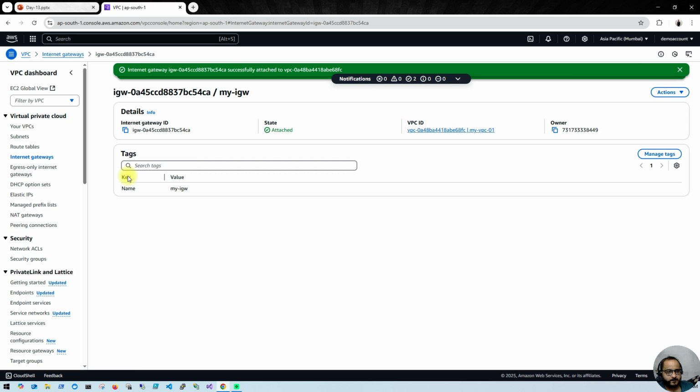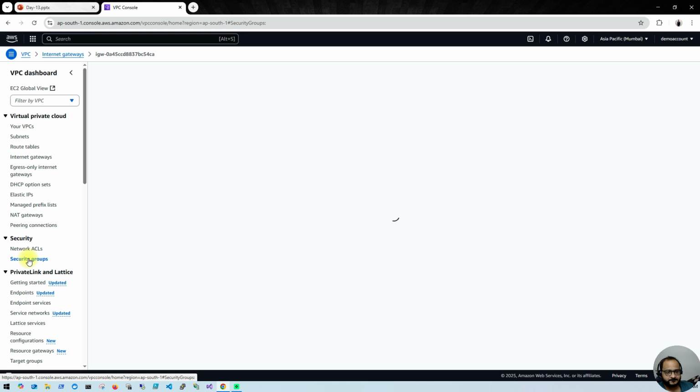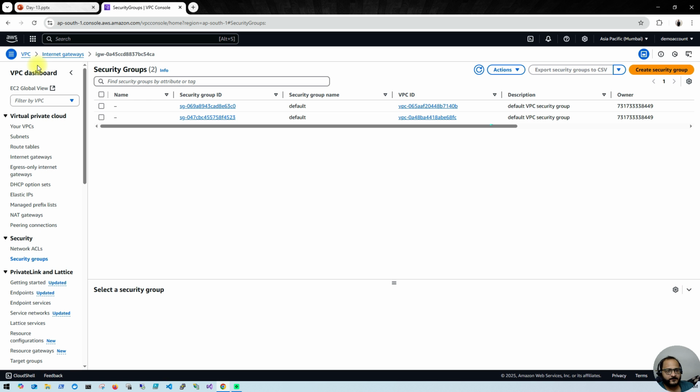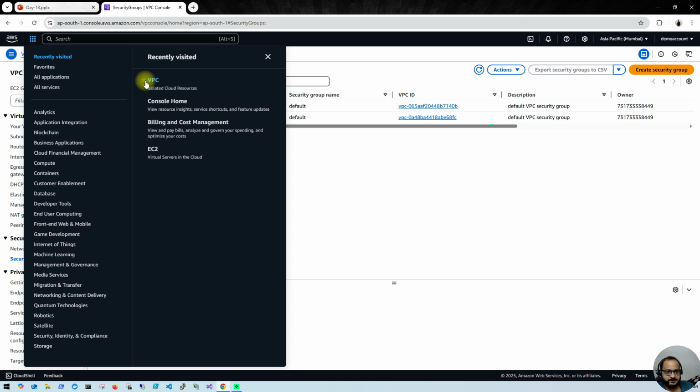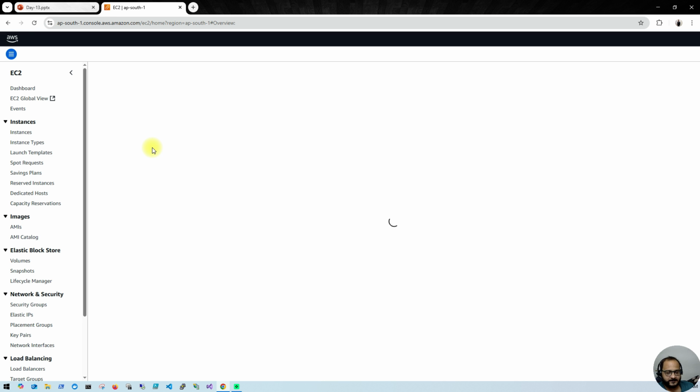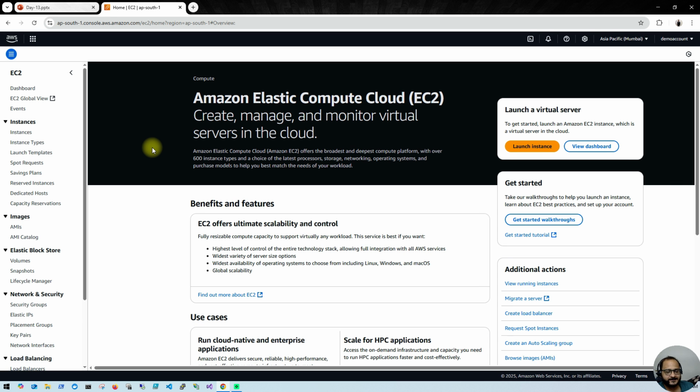Okay, so what next is security groups. Before that, let me go and launch the EC2 instance. The other networking settings we will see after launching the EC2 instance.